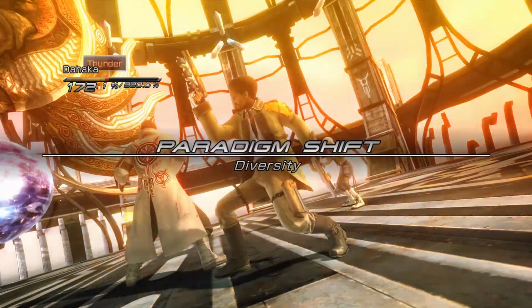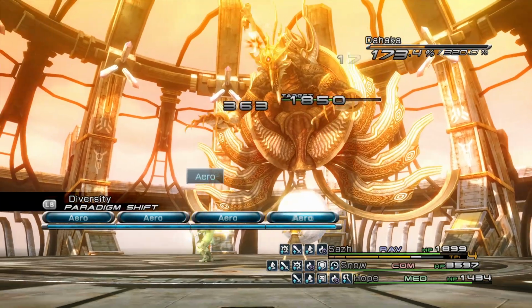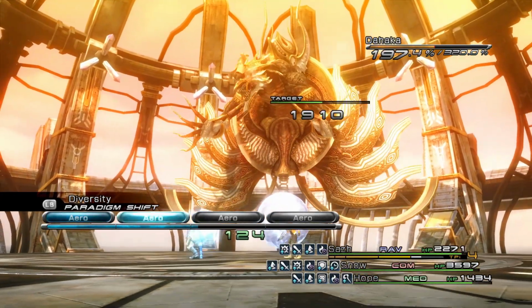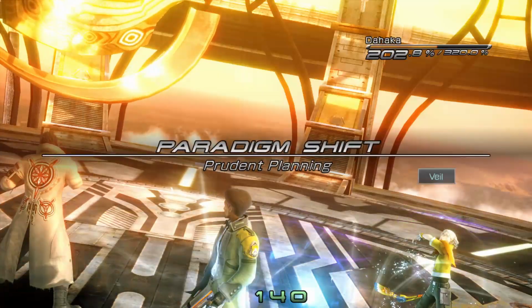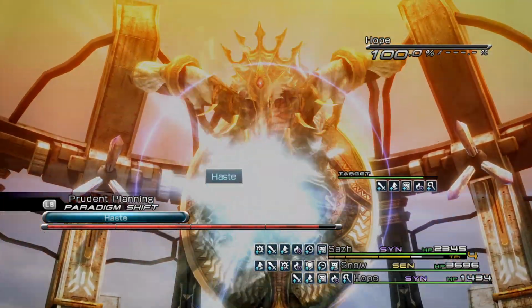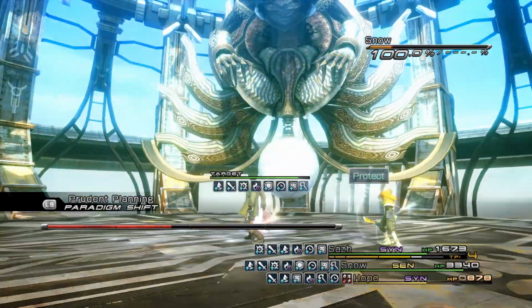Alright, back to Diversity. I feel like Diversity is probably the best one to hang out in for the purposes of pushing these meters. Time to pull the old switcheroo. Okay, I want to get some more of these. That wasn't too bad.